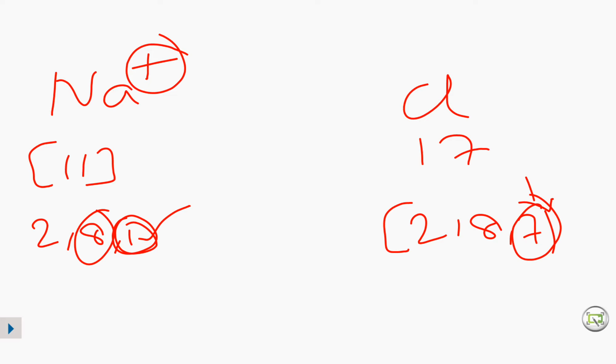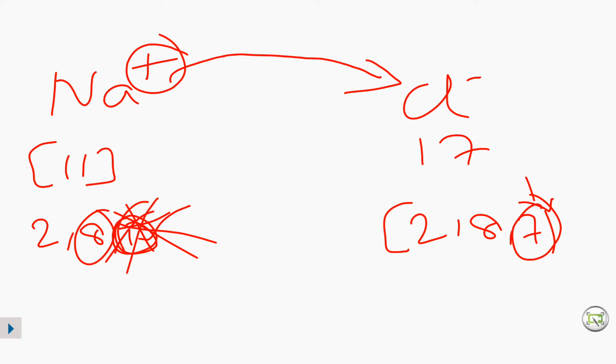So what will happen? Sodium will transfer one electron to chlorine. By transferring, sodium will lose one electron, this shell will be cancelled, and now the configuration will be 2, 8, so it will be an octet. Chlorine has 7 electrons, and if it gains one, the outermost shell will also have 8. So it will also become an octet and stable. By transferring one electron, they both have a stable configuration. So this bond is known as ionic bond.